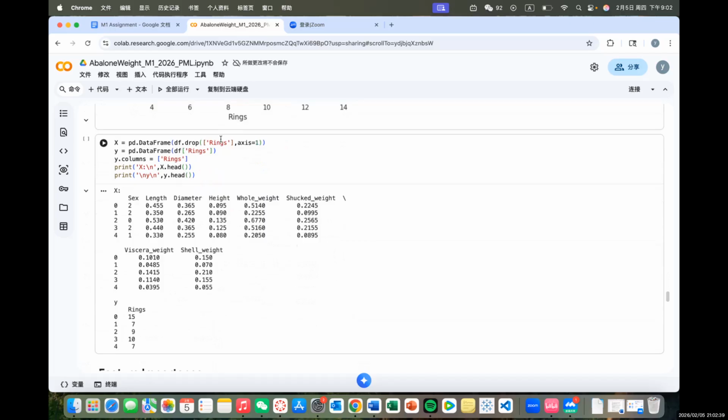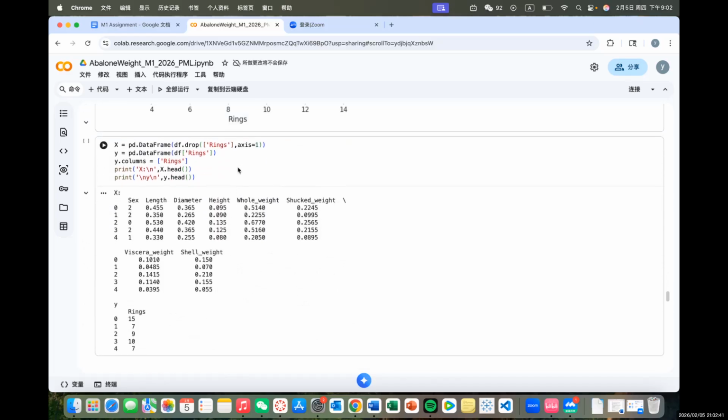And we can see from this code the dataset is separated into a feature matrix X and a target variable y, where X contains all numeric predictors after label encoding, and y represents the number of rings used for age prediction.